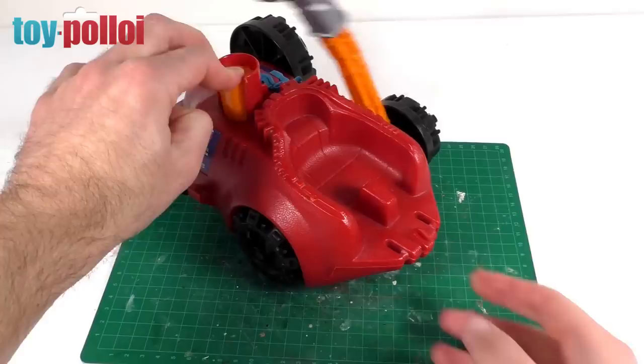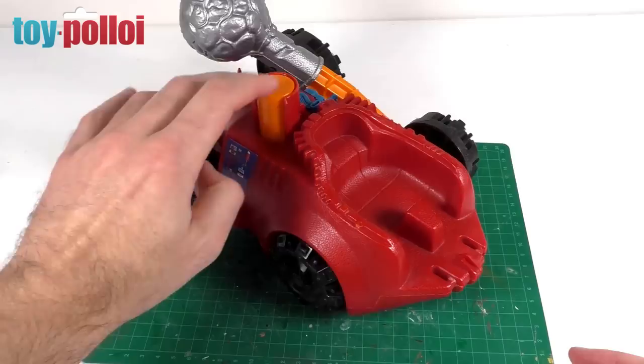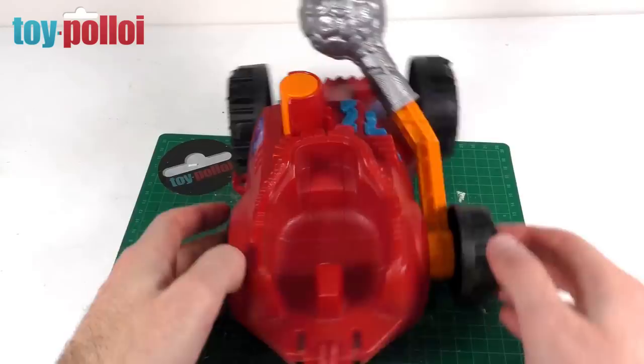It does actually start to rise up. It's not got quite power to rise up fully, but it's getting there. So I think all of those things I've done have certainly helped. It's got a bit more oomph to it, you can see there. So overall, you can see it is actually working quite nicely, just a little bit stiff in places. That may get better as that grease wears in.